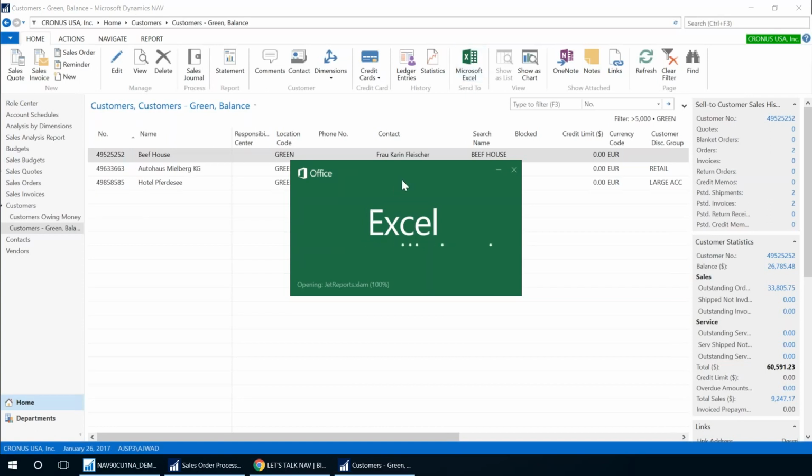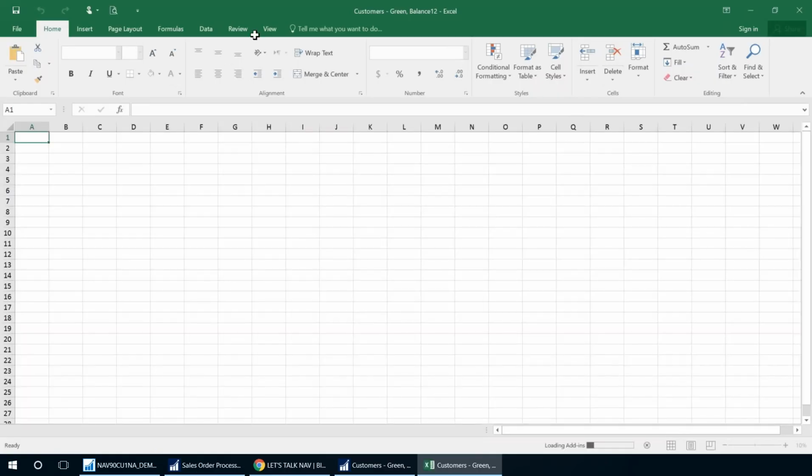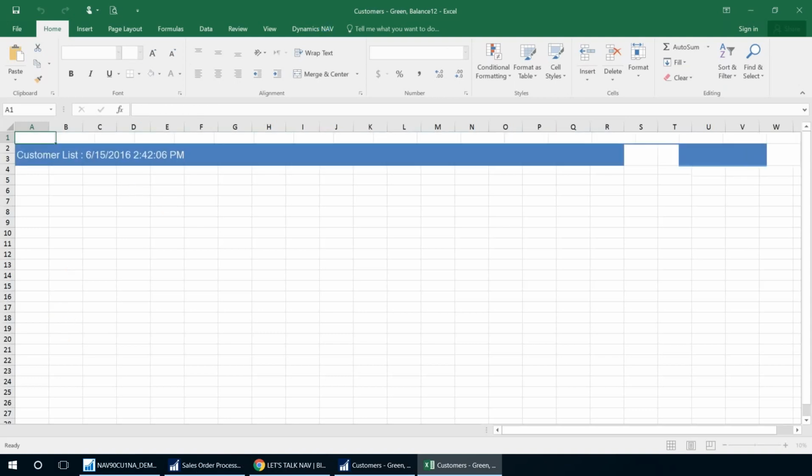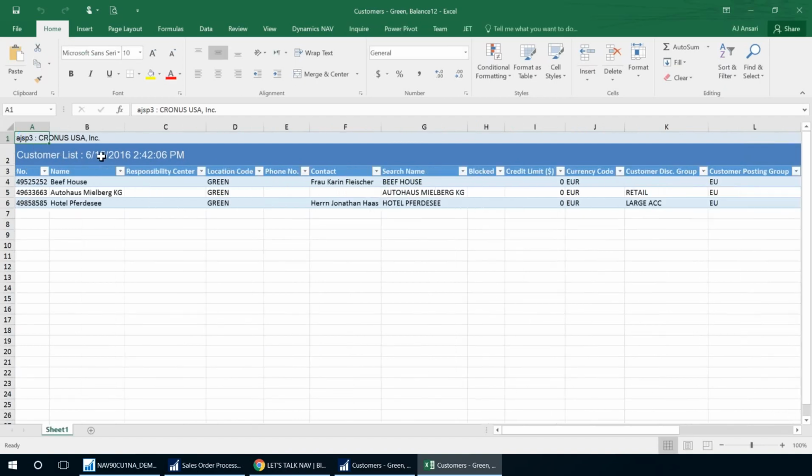O365 installed Excel will work, or 2013 or newer. I think those are all the versions that support it. You can export the data, and then you can also refresh it. In older versions, you can simply export the data, but there is no refresh capability. Here, what I'm able to do is I'll give it a quick second while it comes up. Notice how it adds a date, a user stamp, and a timestamp.